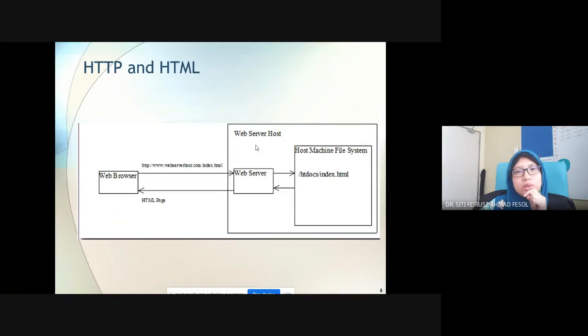Okay, so here when it comes to your application, for example, your Java program, your Java web, you go through the browser. Now you save the file that you are trying to open, which is index.html. So inside your web browser, it sends a request to your web server host. In the web server host, what it does is first it goes through the web server itself. Then it searches in the local file machine. Is it there or not? If it is there, it posts back the response to the web server, posts back the HTML page to your browser. Okay, the page that you requested.